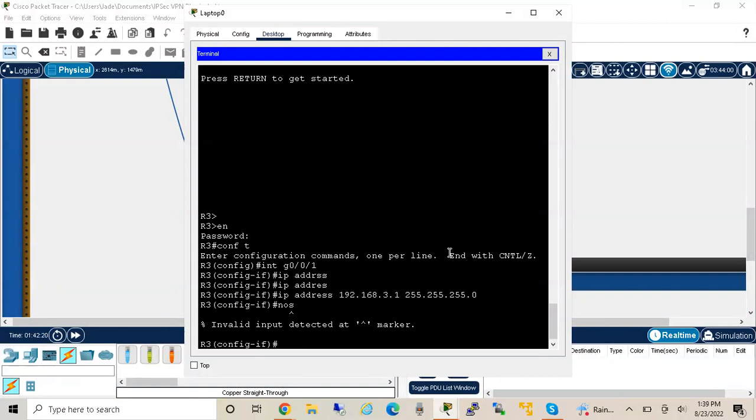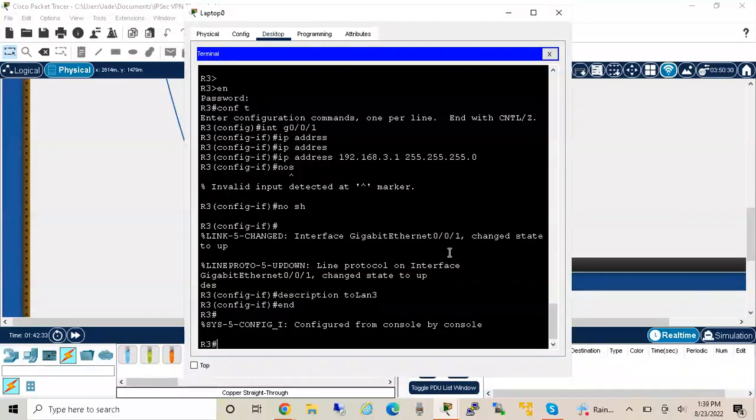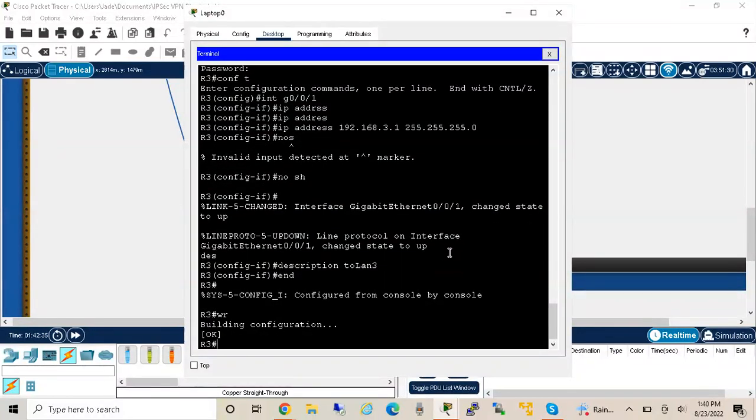No shut. Give it a description of to LAN 3. Sure. And then save and exit.